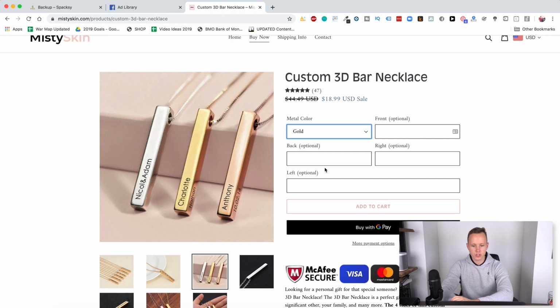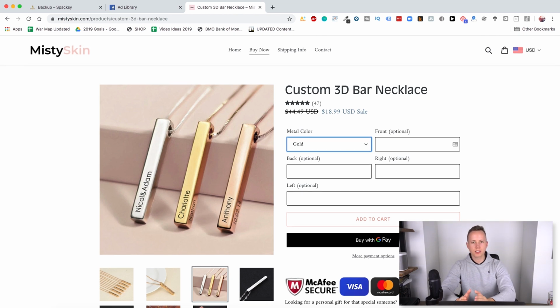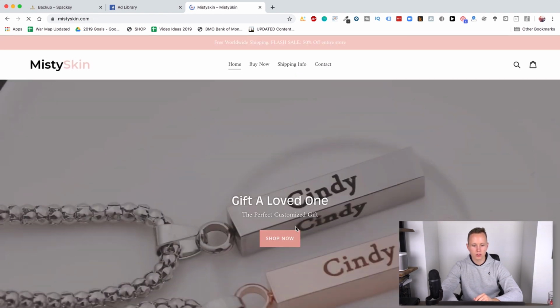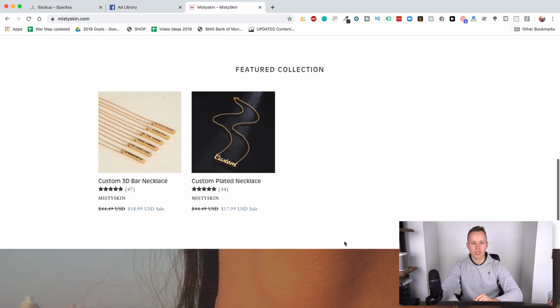There's way too many variations. Like, I don't even want to fill any of this out. You have to make the buying process as simple as possible for your customers, or else, in today's world where humans have a lower attention span than a goldfish, confirmed this year, I think, I'm not sure, but it's lower now by a few seconds or 1 second. So in a world where humans have an extremely low attention span, you don't want to make customers jump through hoops to buy your product. So also for this, the product is just bad, and this is just bad. I'm not even going to look at the ads for this.